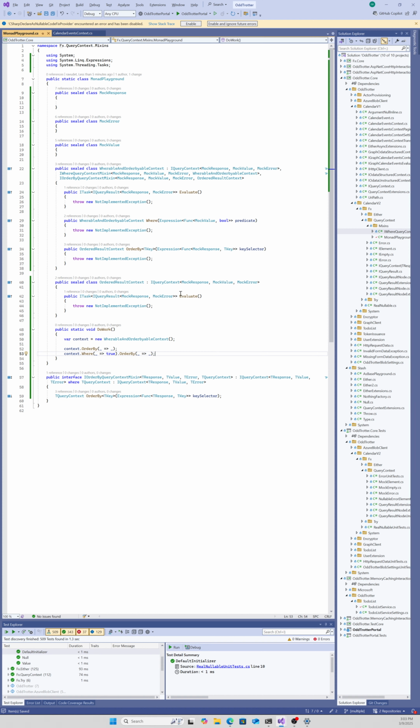Yeah, and to be clear about this, this is a terrible, actually, this T query context needs to be something that in the framework indicates that it is ordered so that then by can be called on it. So this could return itself.